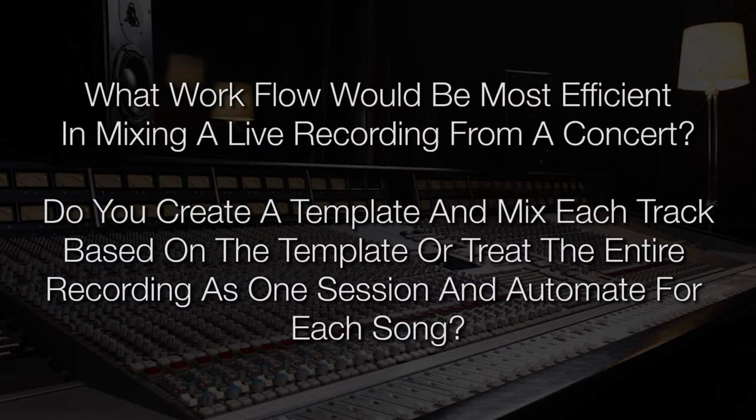What workflow would be most efficient in mixing a live recording from a concert? Do you create a template and mix each track based on the template, or treat the entire recording as one session and automate for each song? Or other ideas and tips?